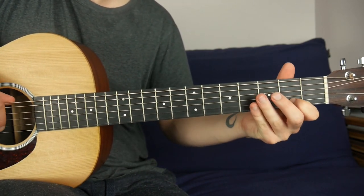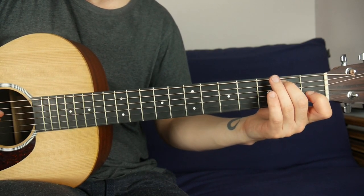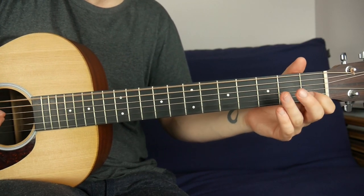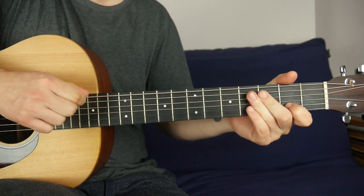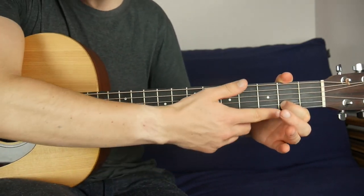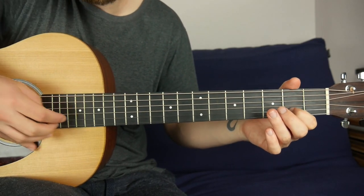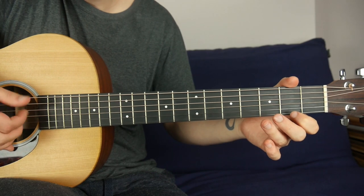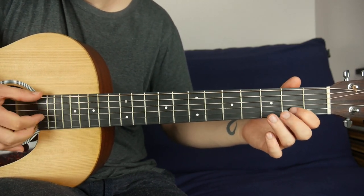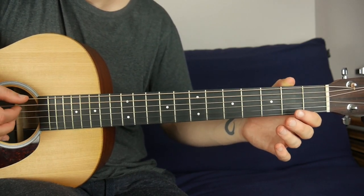From there, we're getting to this part. Okay. So for that, we're starting off with this bass note, open 6th string. Then we've got a pull off. 2nd string, 2nd fret to open. I'm also playing the 3rd string there as well, which is open. Then another bass note, 5th string this time. So it's 6, 5, with a pull off in the middle.